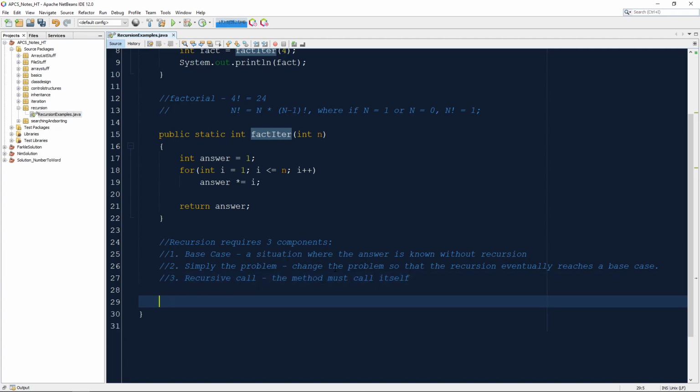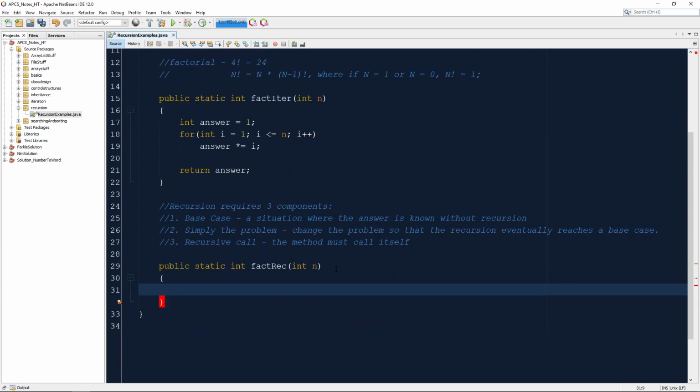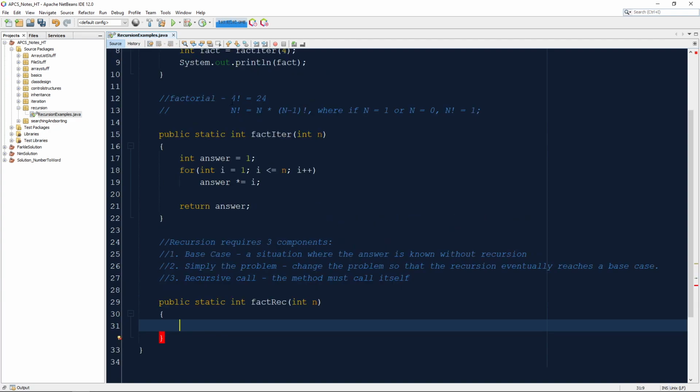So let's make a method for factorial. We'll say public static int factRec, for fact recursive, and our input is still just a number n. Thankfully, with factorial, it's a very simple problem. We know the base cases, we know the recursive call, and we know the simplifying of the problem, shrinking it. Typically we ask questions about the base cases first because they're easy to catch and stop. Either we return something or the program ends or something like that happens.